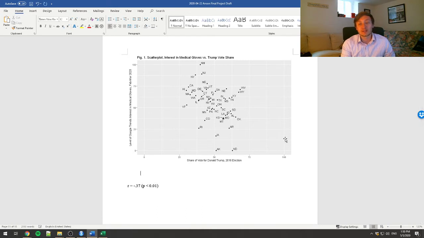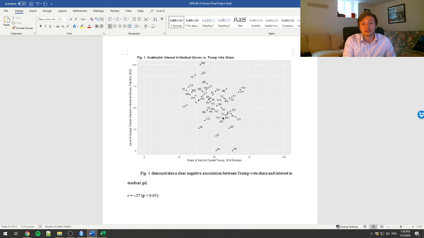So you could say something like, Fig 1 demonstrates a clear negative association between Trump vote share and interest in medical gloves.